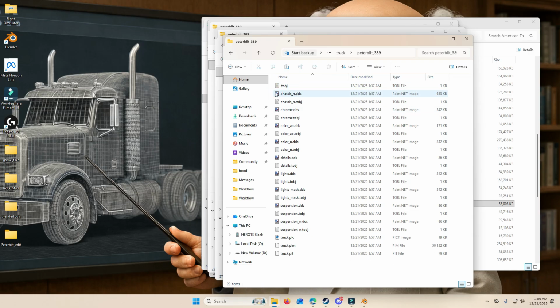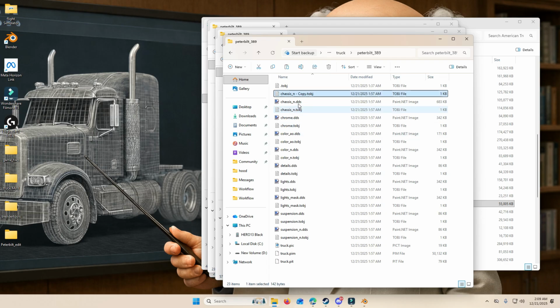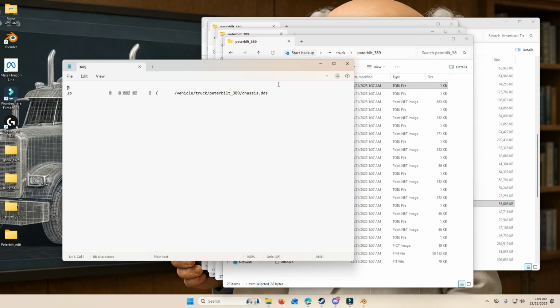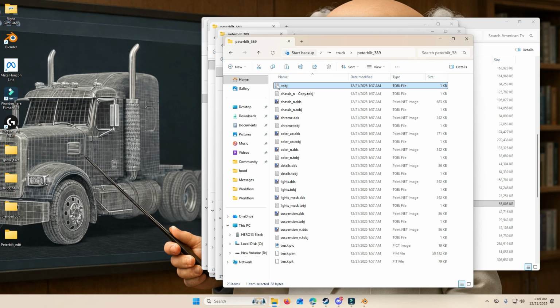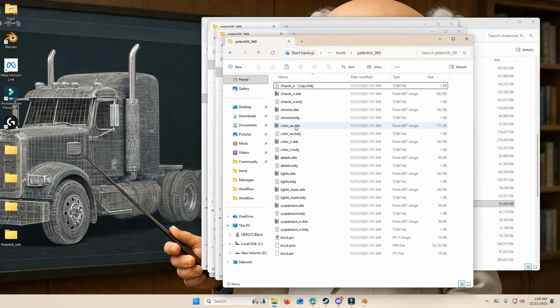So what we'll do, we'll delete that file, and sometimes what I'll do, I'll just create me another TOBJ file. And we'll just call that chassis.